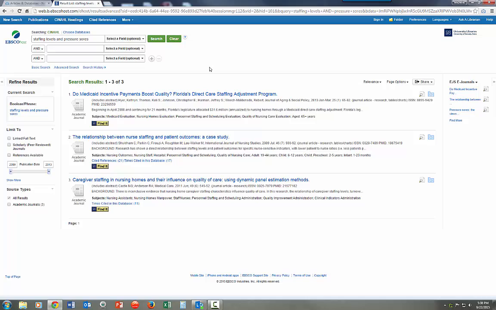With all these possible terms to choose from, how do you know which to search on? In CINAHL, the subject heading for cancer is neoplasms. By searching on neoplasms, you'll find articles about this topic, regardless of how the author may have referred to it. So we need to determine what the subject headings are for pressure sores and staffing levels.